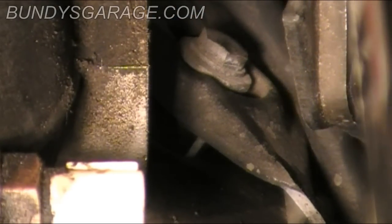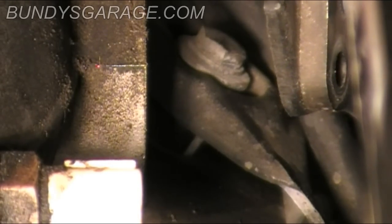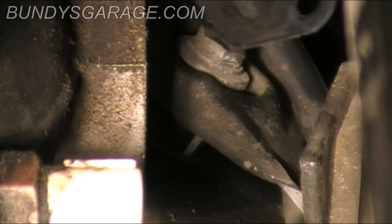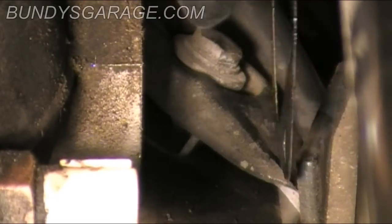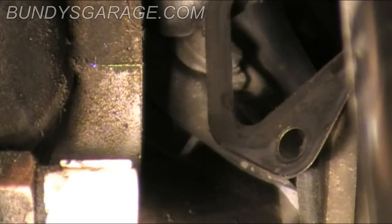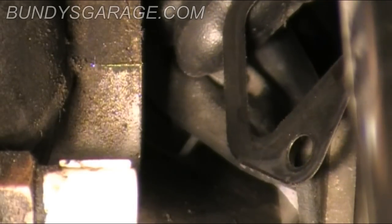Now be very careful when you pull this thing out. There's a little steel gasket back here, and I was able to save it right here. So just make sure you don't lose that back there and make sure you put it back in when it's time to install everything.